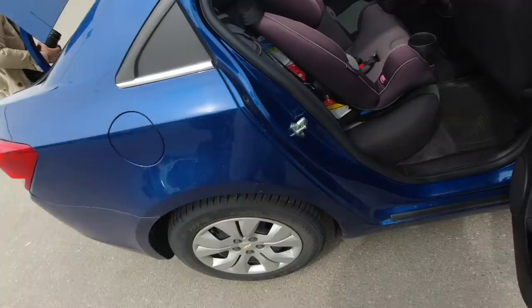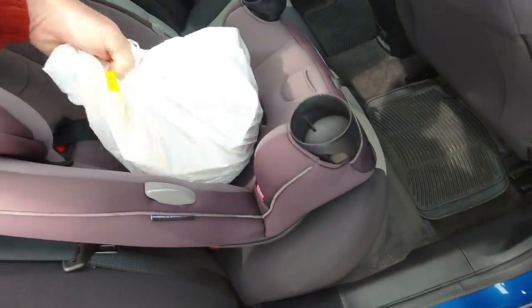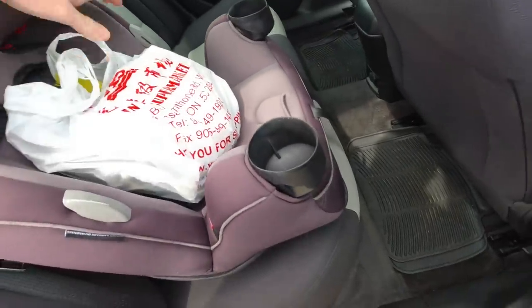We successfully found durian. Can you guess the price? It's six dollars a pound. The total came to $33, so it must be about five and a half pounds. Hopefully it tastes authentic. It's montong durian from Thailand. In the next footage we'll try to get all my friends and family - including my lovely mother - to try the durian for the first time ever. Let's keep the durian safe - we'll put it in the baby seat!